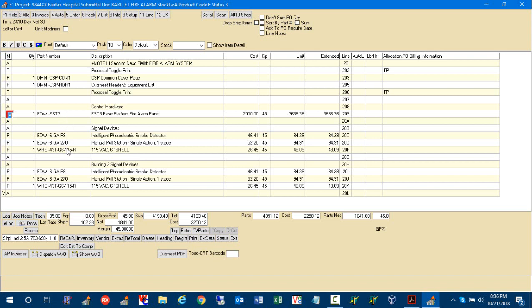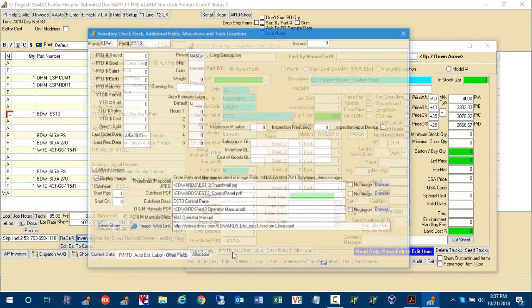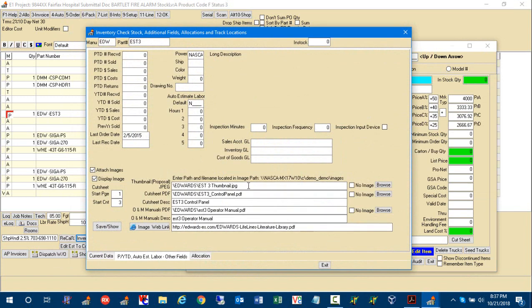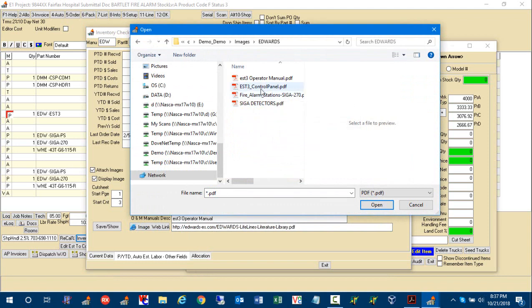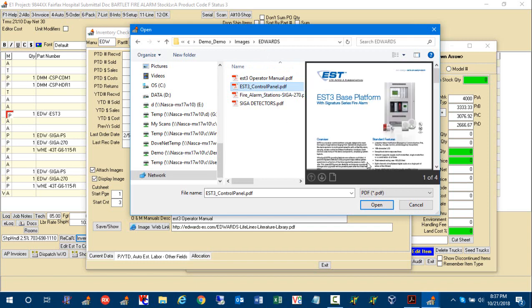You see I've got several devices in the editor here, and I'm actually going to go to the inventory screen and the setup screen for the images. And you see here I've got a thumbnail image that can be used for printing on proposals. And I have a Cutsheet document that's been associated with this product and a description. And then I can also attach OEM manuals and also a description of that. And then a hyperlink which could also be attached and linked to these documents if I wanted to. And the way we find these documents is we can download them, and we use the browse button to wherever we saved it. In this case you see I've saved it over here to an Edwards folder. Again, Notifier, Rollin, EST, etc., whoever these are.